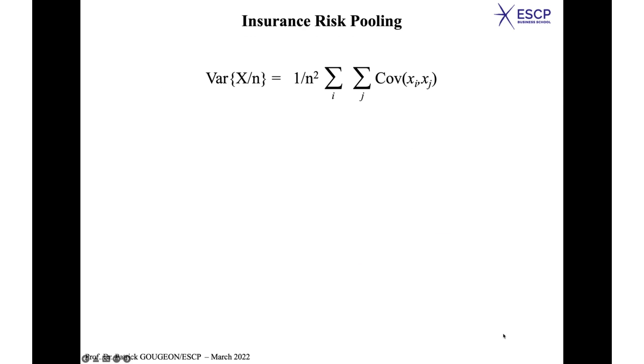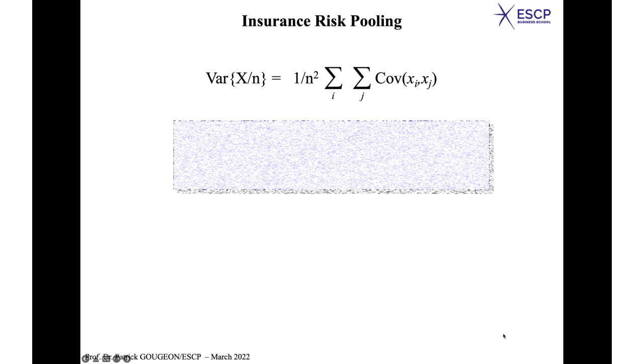Okay? So here I'm assuming that you know how to calculate the variance of X over N, knowing that capital X is the sum of all individual losses. I'm not demonstrating it, and normally you know that, but if you don't remember, please believe me, that will be the expression for the variance of X over N, which will give us an idea about the volatility around the expected loss. Okay? So let's look at this formula a bit more. I'm going again to transform it this way.